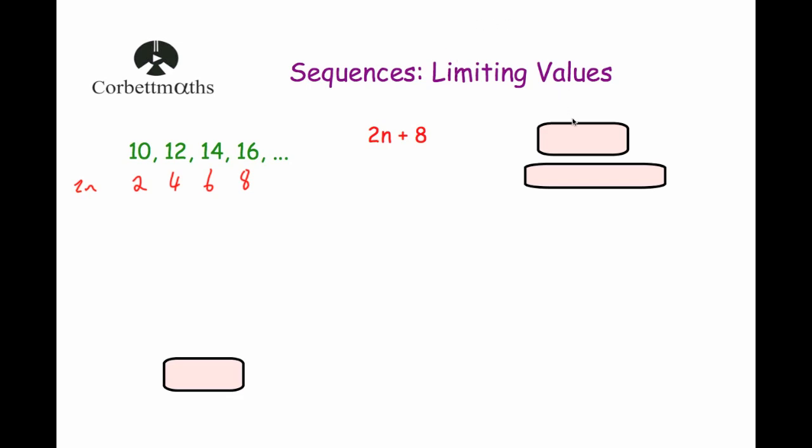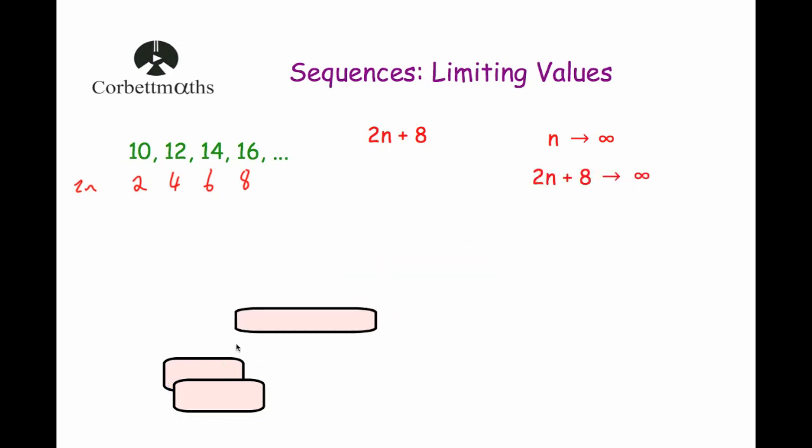Now sometimes in a question you'd be asked what would happen as n tends to infinity. In other words, what happens as the term number gets bigger and bigger and goes off to infinity. As you know from looking at the sequence, the answers at the terms get larger too. It's 2 times n plus 8. So if we put in a million, it would be 2,000,008. So in this sequence 2n plus 8 would go off to infinity. As the sequence carried on, it would just go off to infinity. This is called a divergent sequence, because it diverges, it just goes off.